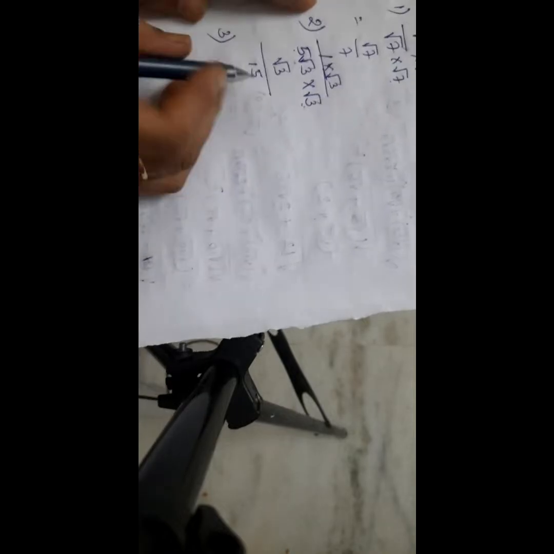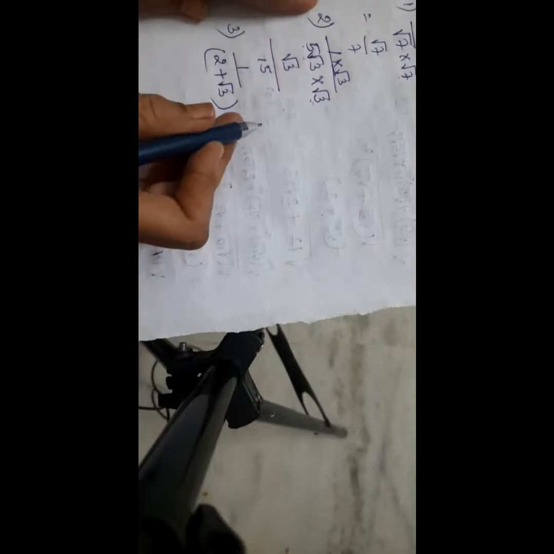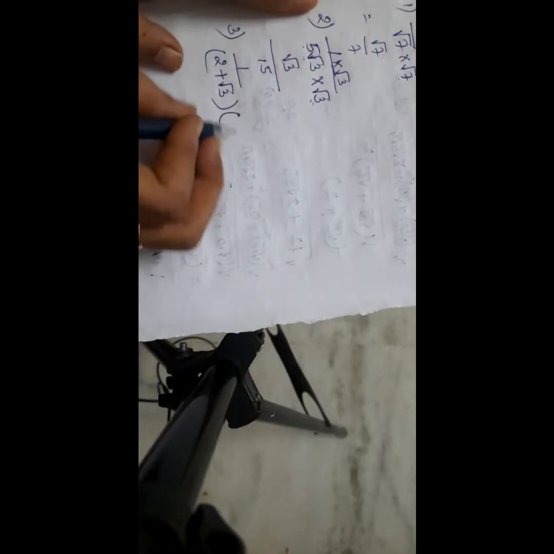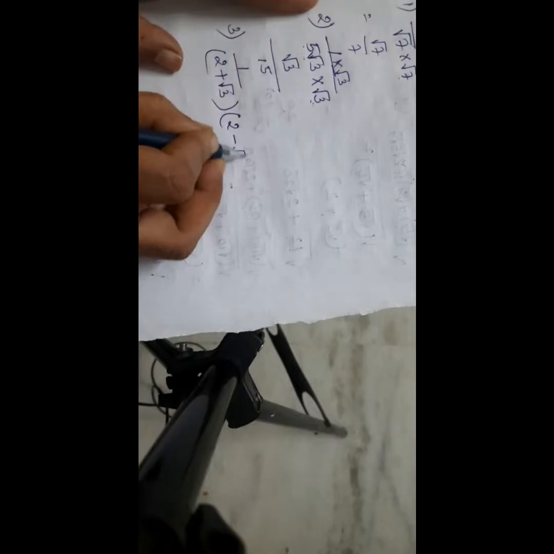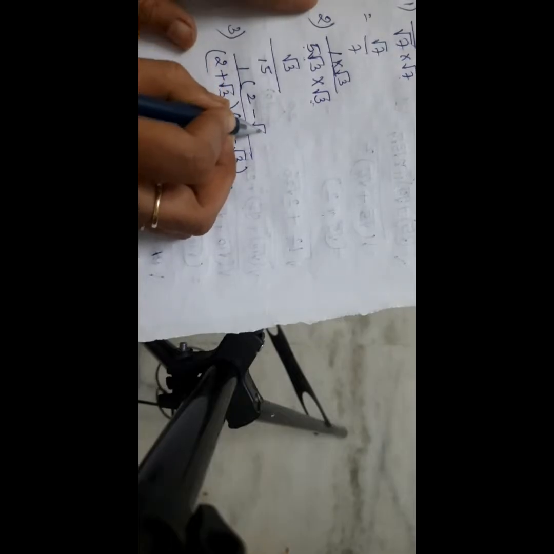The third, one more question. Suppose it is 2 plus root 3, like the sums you have in your book. If a single number is there, we multiply with the root part. If two numbers are there, what do we do? We take the opposite sign of this and multiply both the numerator and denominator. So 2 plus root 3, we make it 2 minus root 3, and multiply both the numerator and denominator.